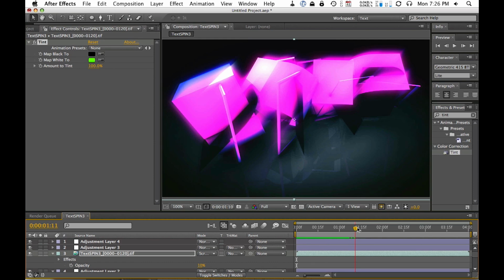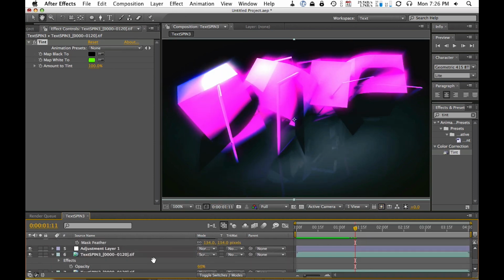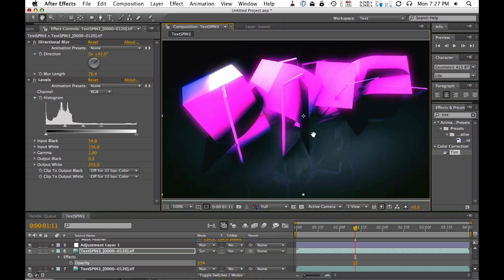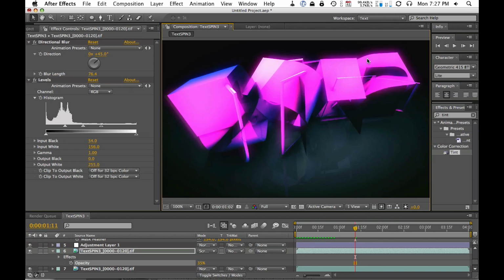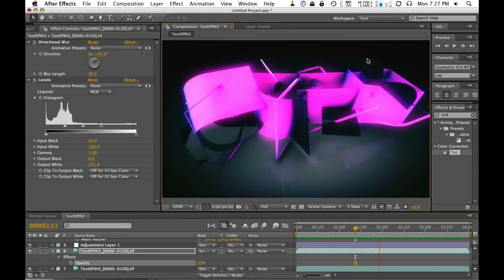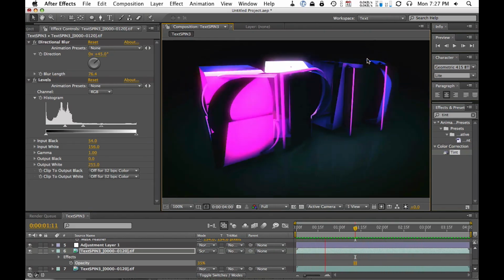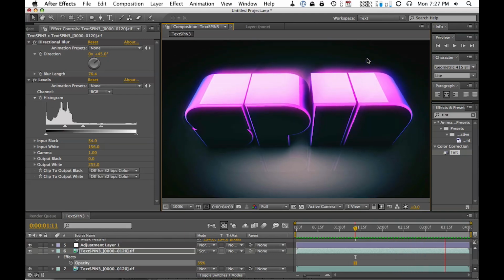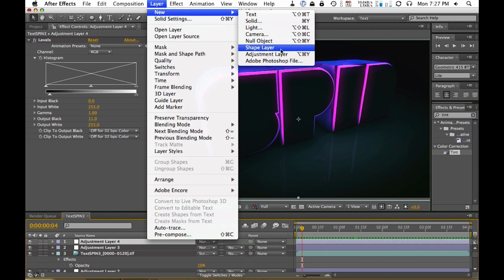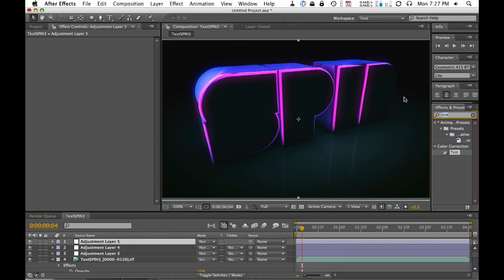Okay, let's tone down this blur a bit. It's getting a little funky. I think we're just going to turn the opacity down because I like the kind of quality of it. It's just a little too much, so maybe 35, something like that. That is looking pretty good. I'm doing a shift RAM preview, and what that does is it skips every other frame, and that gives me a really quick idea of how things are looking. Sexy, sexy, sexy. Let's add one more adjustment layer, and we're going to add some noise on this one.